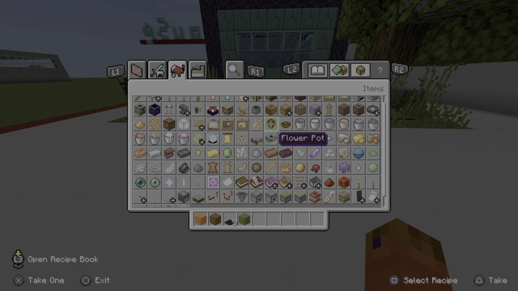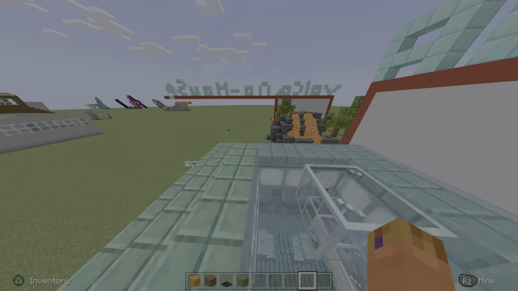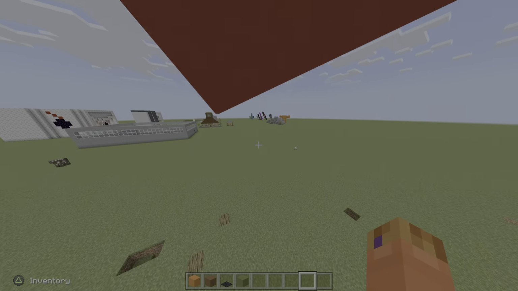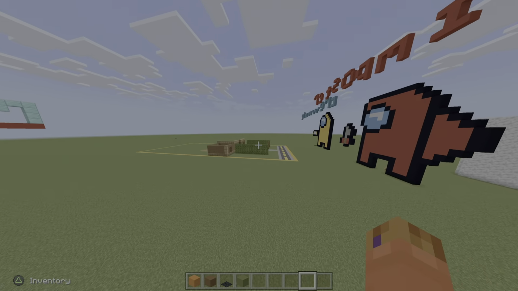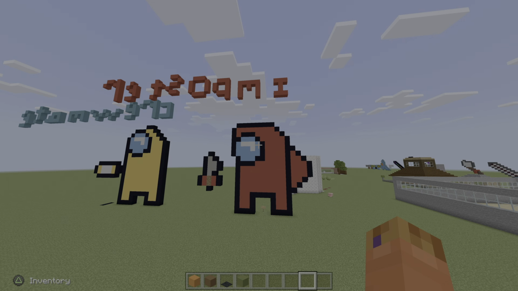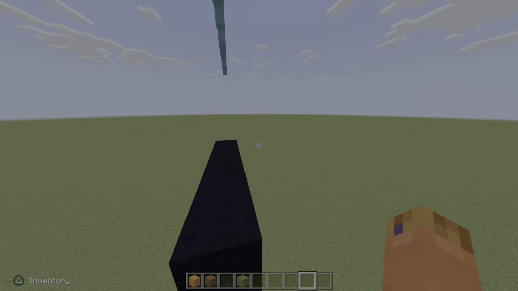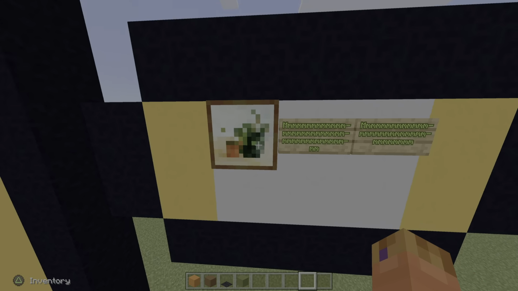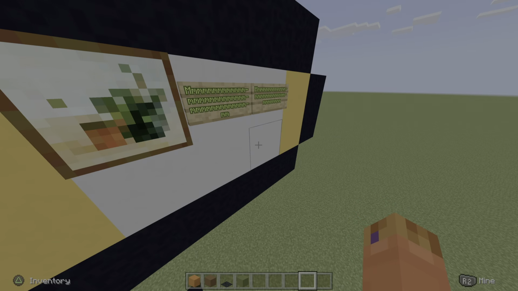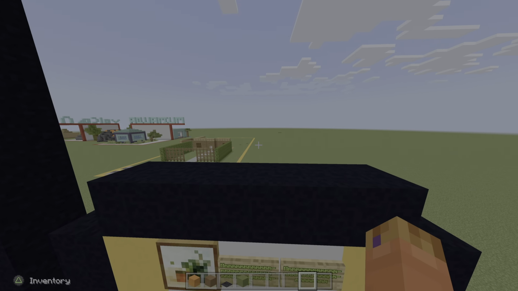So I need... I forgot. I'm gonna love this. Impasta! Shoot it! You know what's showing? That's just showing his ID card. So this is a picture of him. Could we find an Among Us picture? Then this is like all about him. Then I will write about him.